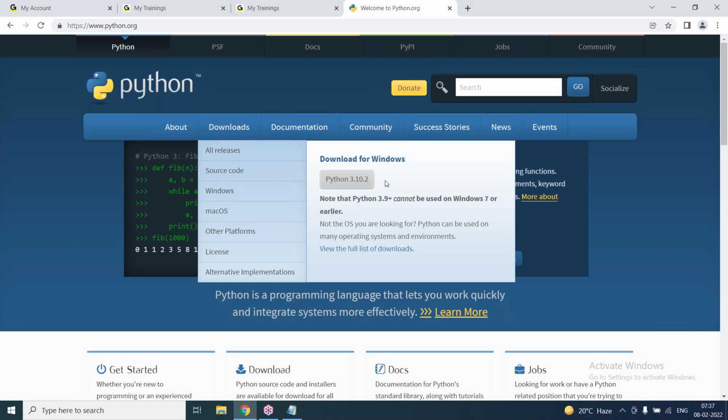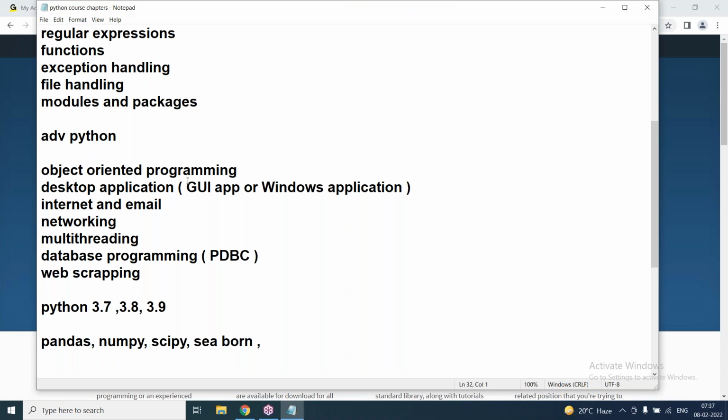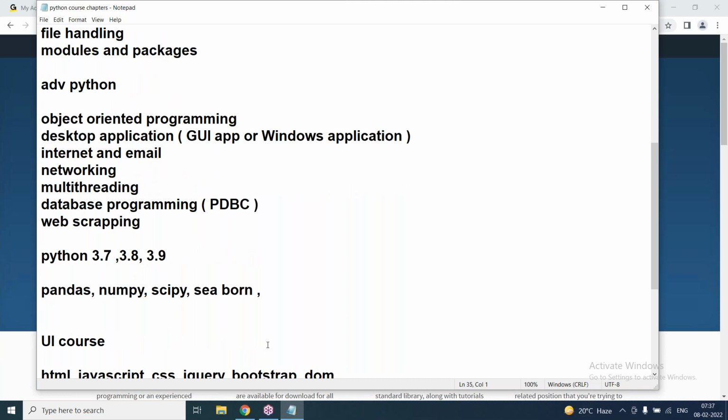Here we'll discuss all the old version features with examples. After that, we'll discuss advanced Python libraries and modules like pandas, numpy, then scientific Python, matplotlib, seaborn. All these we'll discuss with examples.